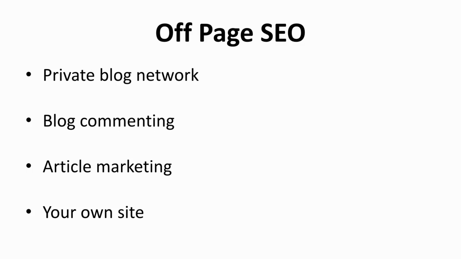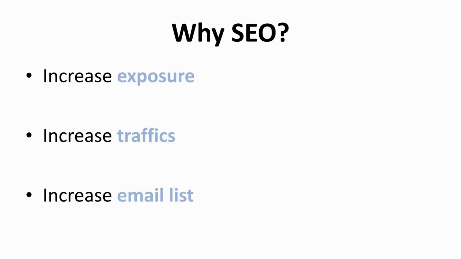First, build a private blog network to increase your ad rank in Google search. The private blog network can be extremely effective if you use it correctly — post your articles in those sites and link to your affiliate sites. While you're working on your private blog network, post some comments in different blogs to promote your affiliate link, but do not spam as it would leave a negative impression. Article marketing works more or less the same as a private blog network — you post your articles in other sites to increase your exposure. SEO will help drive traffic to your site massively if it's done right. When your traffic increases, more users who are looking for your service can find you easily through search engines, resulting in an increase of subscribers.